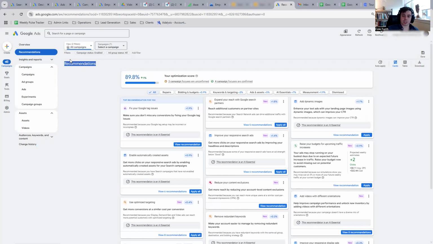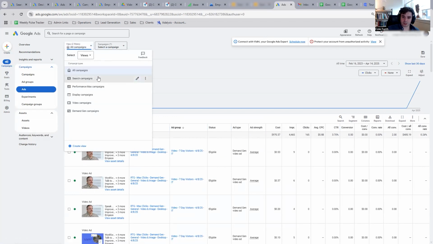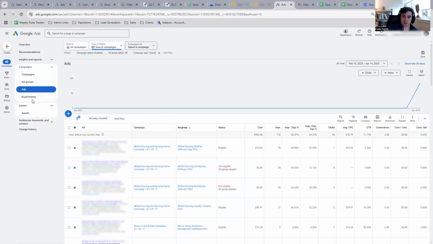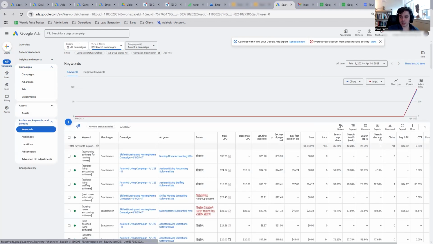Now, something to keep in mind: the strength of your ad, which can be found in the ads overview section, is different than the ad relevancy score, which is a stat that you find in the keyword section.